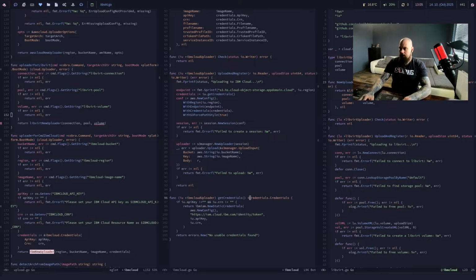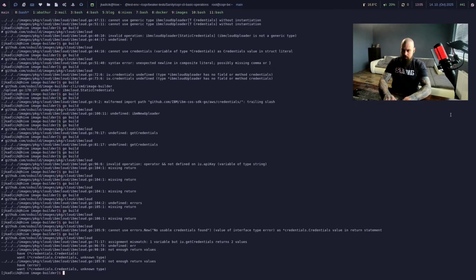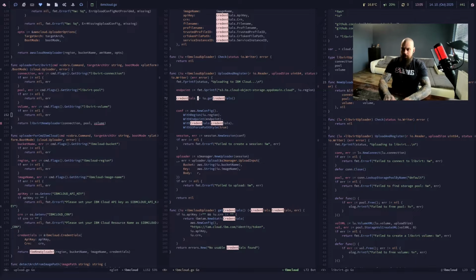Okay, so basically I need to specify that I return either the credentials or an error, and therefore I need to parse the credentials here, which is going to be credentials or error.